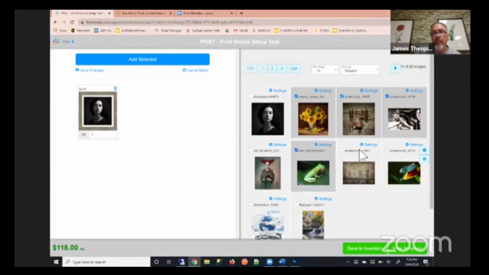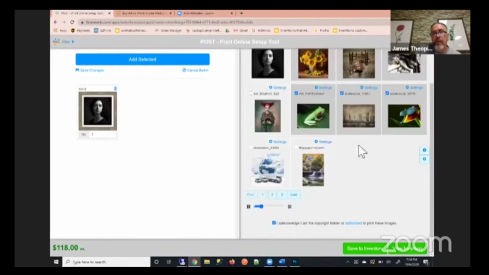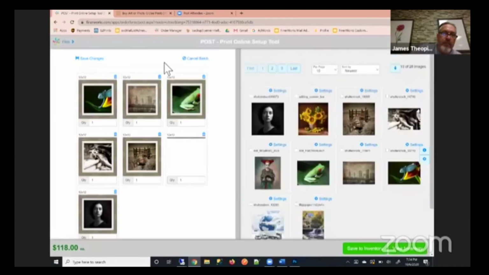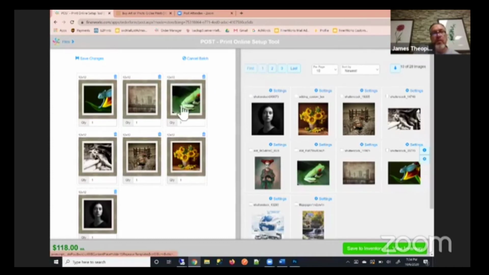I already made that product. And then add selected. And gives it a moment. And then voila, creates all these products. Now it'll crop all these and you can go and adjust that. It'll crop them all centered, but you can go adjust the cropping later if you need to.